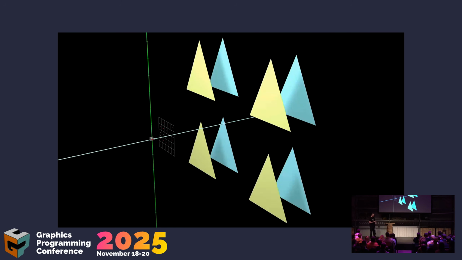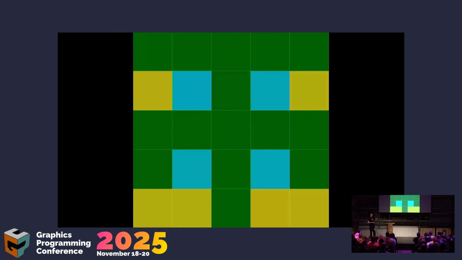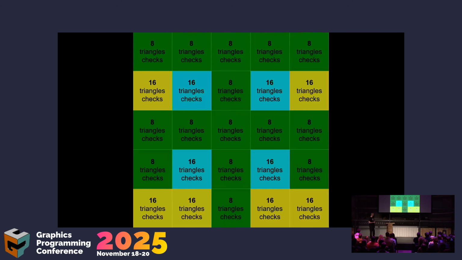Again, we have an image plane in front of the camera, and this image plane is for a relatively small image of just 25 pixels, 5 by 5. We generate camera rays and shoot them in the scene, and we have to intersect all of the rays with all of the triangles in this scene. After rendering this, I get this image, which is really zoomed in, and I have some statistics.